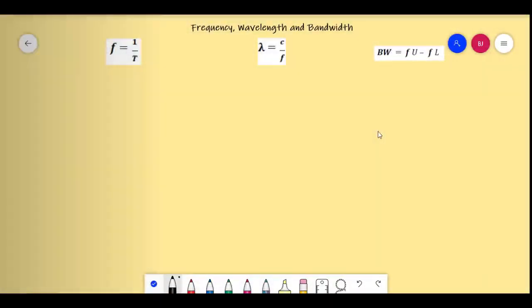Now that we are done and know already how to use engineering notation, it's time to learn about frequency, wavelength, and bandwidth. As mentioned in our online discussion, frequency is the number of cycles per second, or how many times a certain pattern in a wave repeats in a single second. In order to get frequency, we need to have the period. Period is the amount of time that a single cycle or a single pattern lasts.